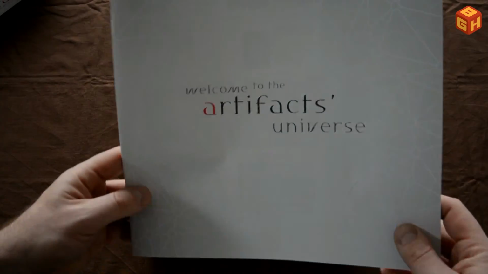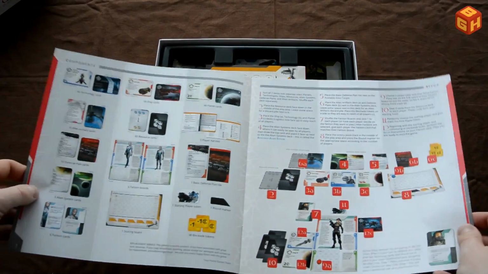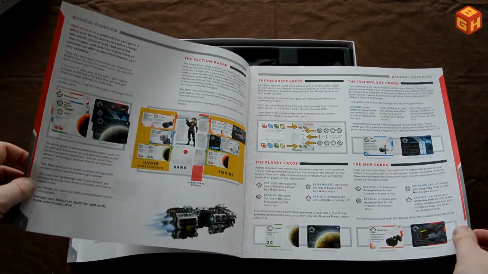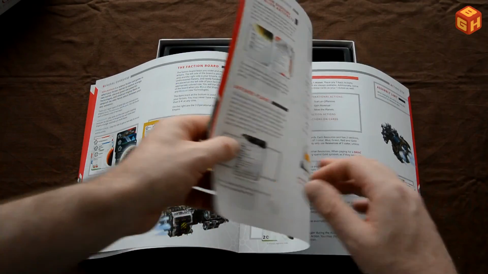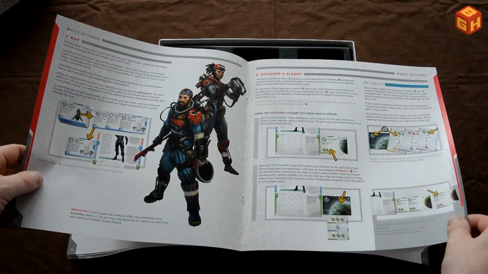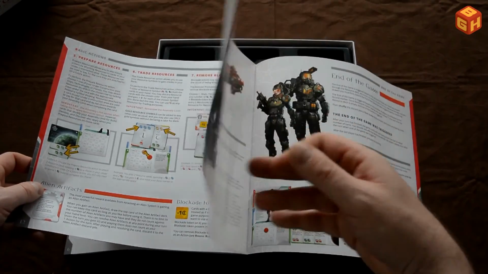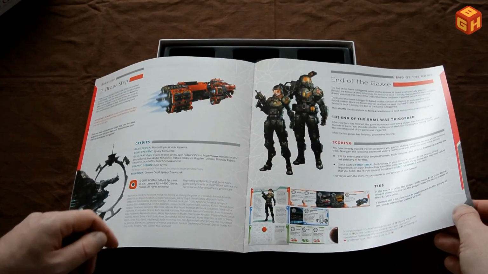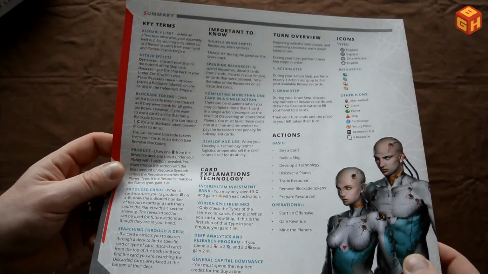And there's the rule book, about 15 pages long. It has the contents of the box, the setup of the game, the general overview, what everything means, all the icons are explained, the cards are explained, the goal of the game, how it plays, all the actions you can take, the steps in the game. Here are all your actions, things you can do, and at the end game trigger and the scoring. And on the back there is a handy summary which you can put on the table as a reference sheet.